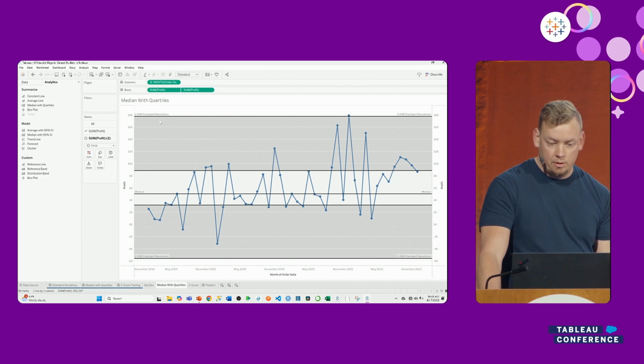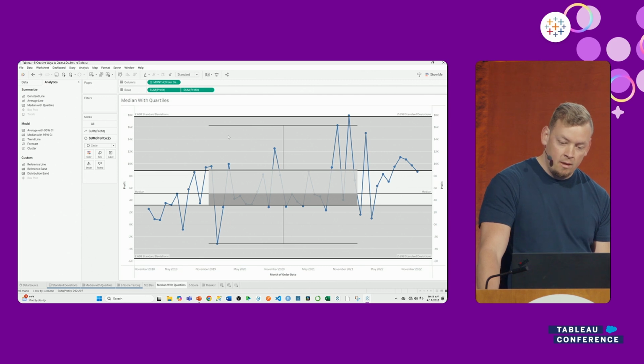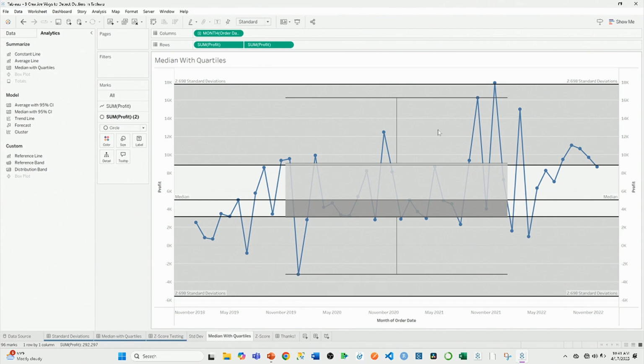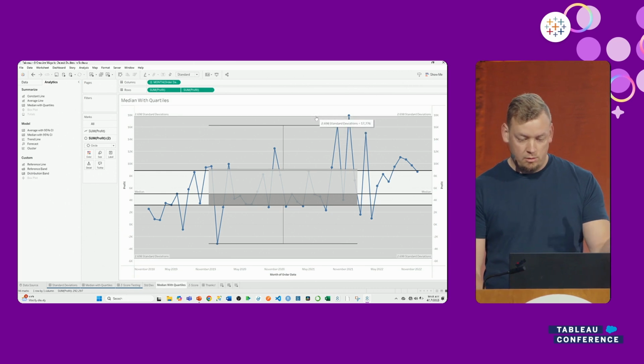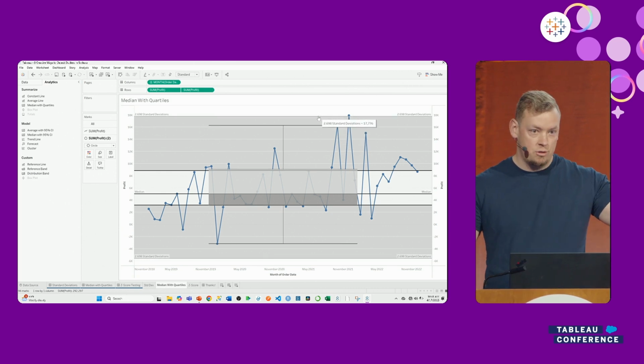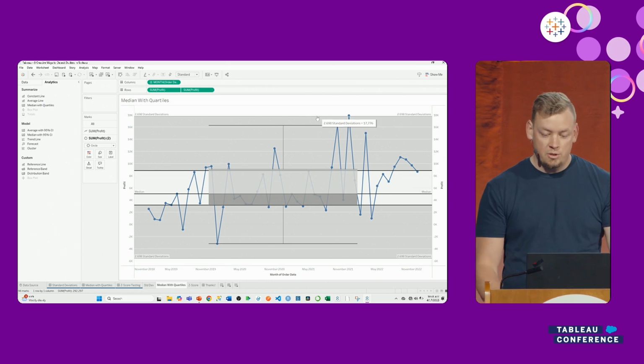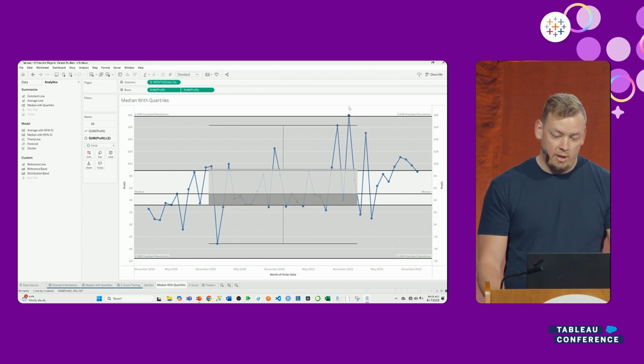Now let's compare that real quick. I just want to show you guys some of the method of the madness here. So if I drop that box plot, one thing I'd like to point out is you can see these upper and lower whiskers stop on that mark. By nature, the way the box plot calculation works, those upper and lower whiskers will stop at the max or min value within its range. But this 2.698 is the max range of a box and whisker plot, so we're adding an additional detail. So you can see where it is on the border versus here's the top and it's way up there.